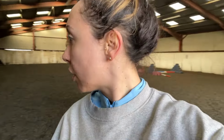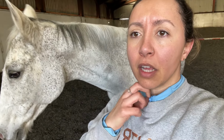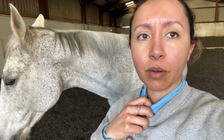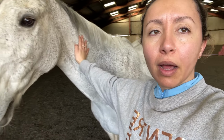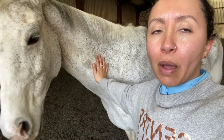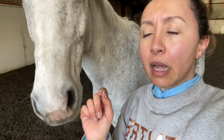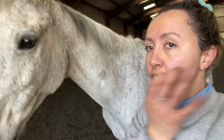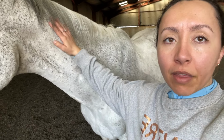There she is coming. So yeah, we just had a good-ish round. I'm actually pretty happy with it. I know that might not make sense, but she felt the most rideable that she has in a while, and that's really probably one of the most important things for me at the moment. So I am kicking myself a little bit at 19, the run out, just because that was my fault. I felt her like a tiny bit waver, and I just thought she'd be okay, and I should have got on her case a bit more, but that's why I'm a bit frustrated with that. But yeah, that was entirely me.